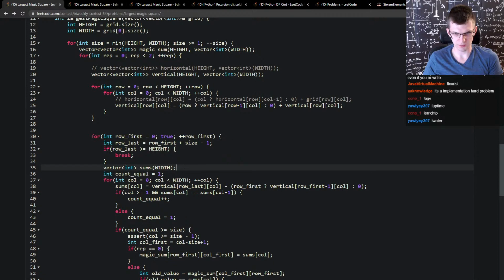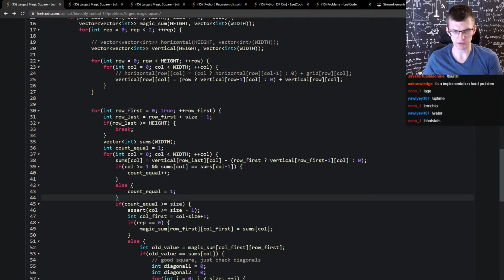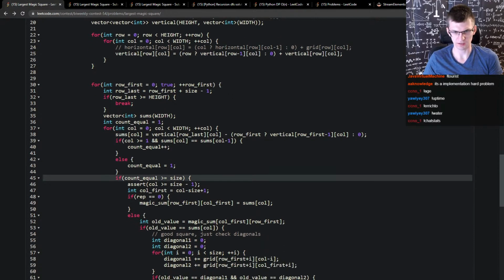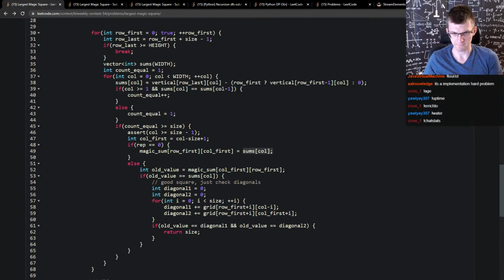There is sums. Count equal cannot even be smaller than that. If repetition is 0, then we remember like this. Magic sum of 0, 0 will be this sum, so just a single value.